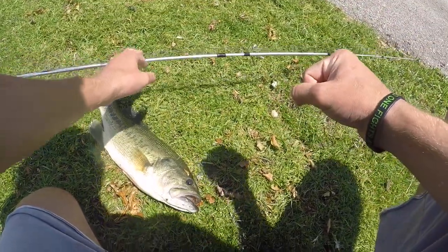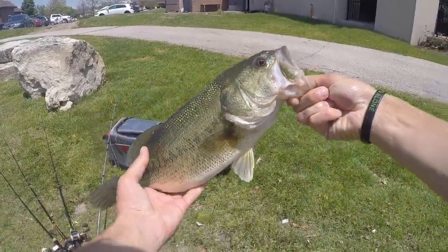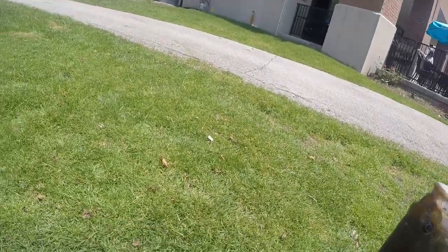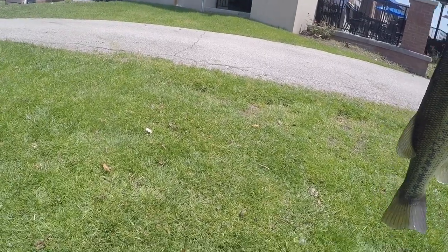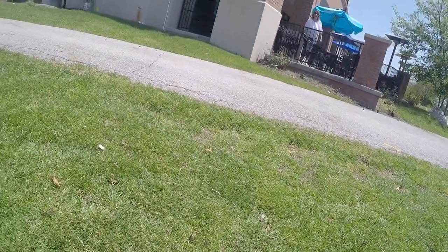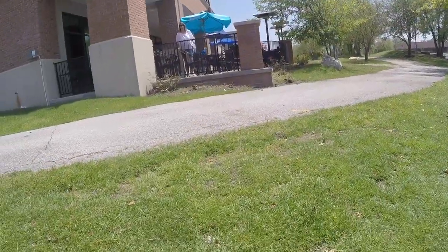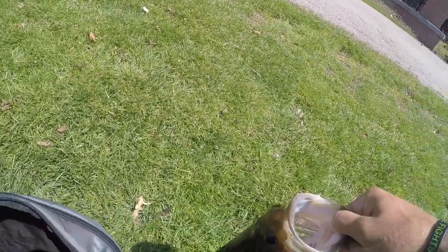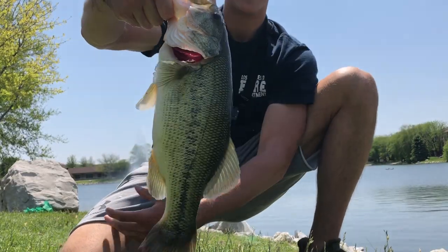I've been going at this fish for an hour now. Yeah, it is. Look at that, guys. It's a largemouth bass. It is a very good size. I'd say 3 pounds, yeah. The male and the female are both spawning right there on a bed. I've been throwing like 10 different lures at him for like an hour now. Finally got it. Look at that bass, guys. It's another decent one.